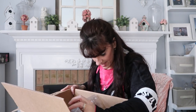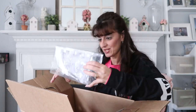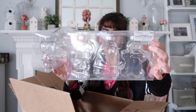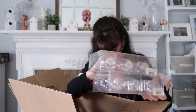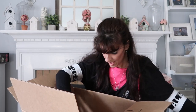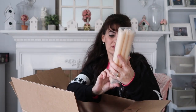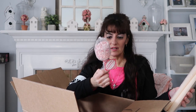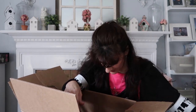Oh boy, we've got quite a variety in here. Okay, we got 2 more of those DIY ornaments for $10. A reindeer antler, 2 reindeer antlers, a box of tapered candles, unscented. It says $7. This looks like it's been smashed up a little. A peppermint marshmallow. I guess it was supposed to be, oh, it's candy. Marshmallow with candy. Well, we won't be eating that.